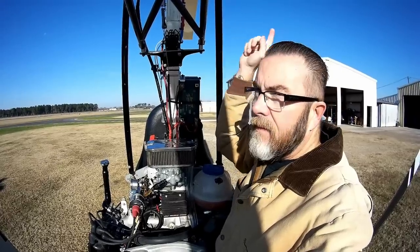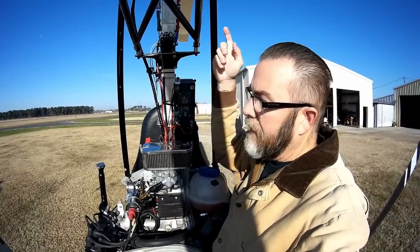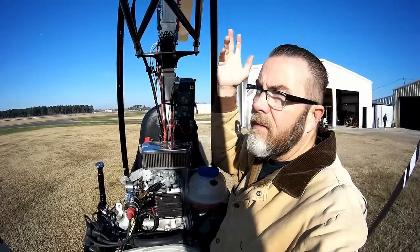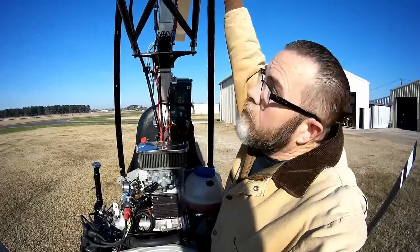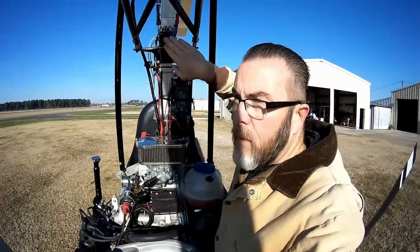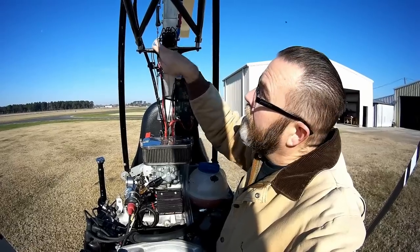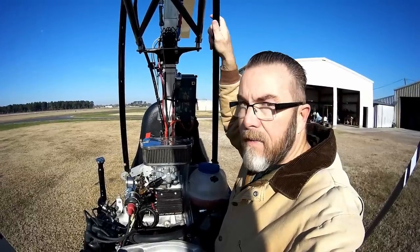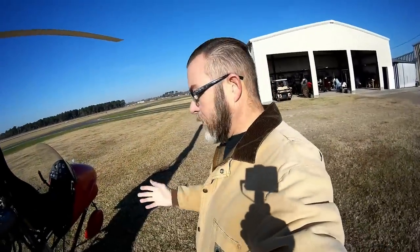And once that gets going, of course it turns slower because it's not getting all the voltage it needs. Once it gets leveled out on RPMs, which takes a few seconds, I'll flip it to high. Now when I flip it to high, both this starter and the solenoid trip at the same time, which will bypass the resistor that we made and run the full 12 volts straight up to the starter, and it'll spin faster because it's getting its full voltage. So that's about it. That's this particular machine.